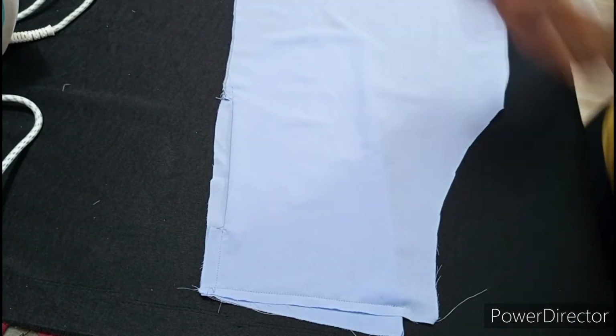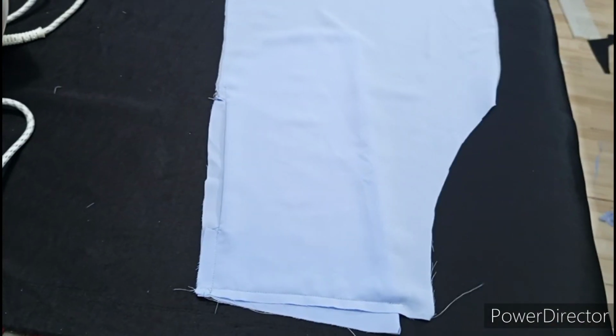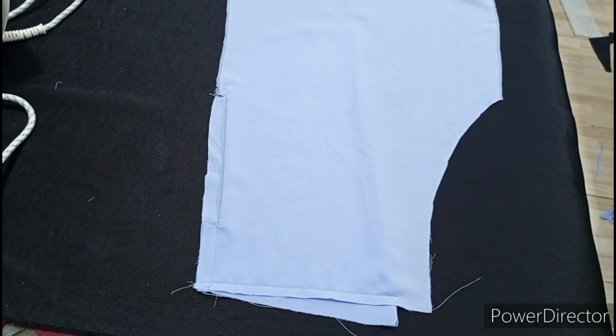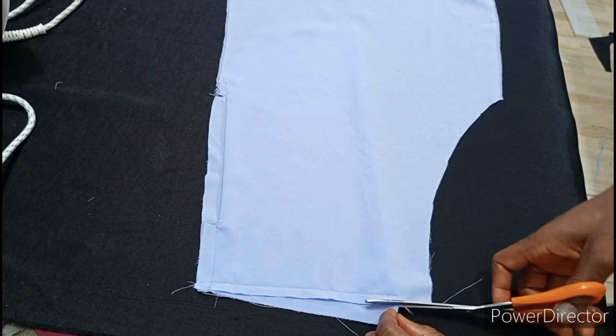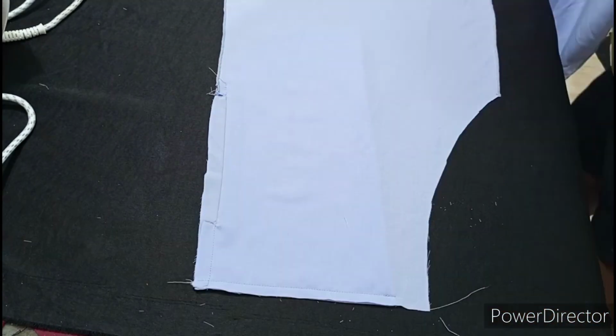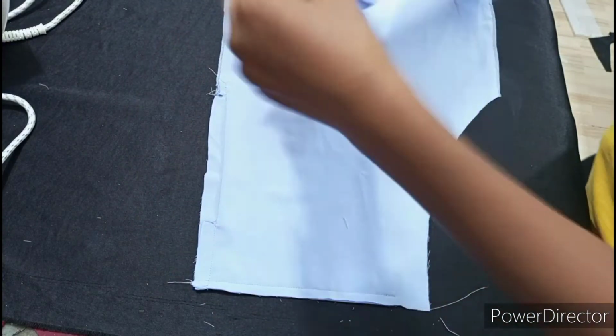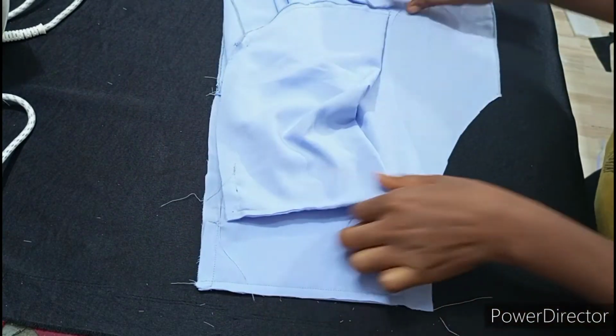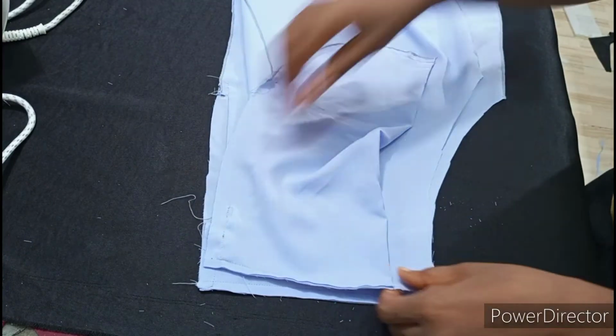Now I have sewn everything. As you can see, my pocket is laying well to the trouser. So I'm going to cut, and this is the other front part. It's two fronts. So I'm going to join it to each other.